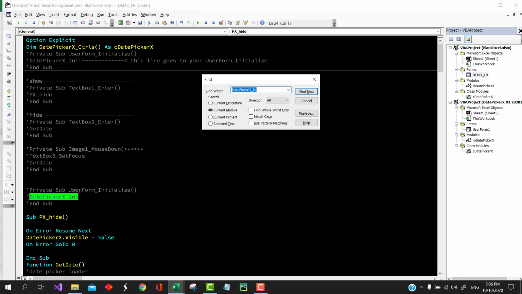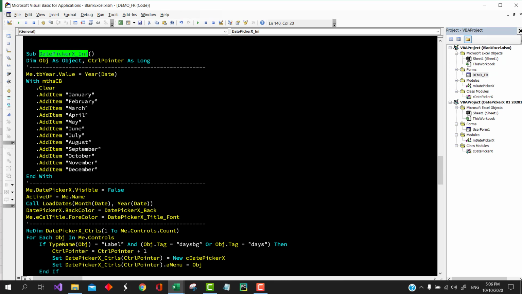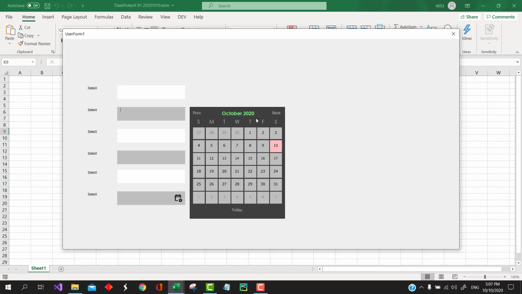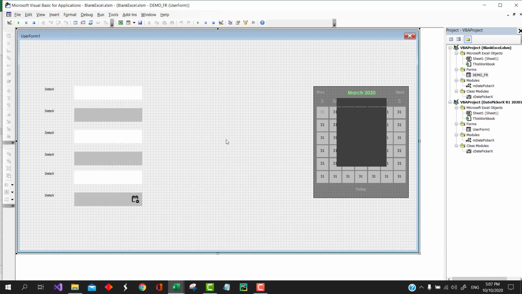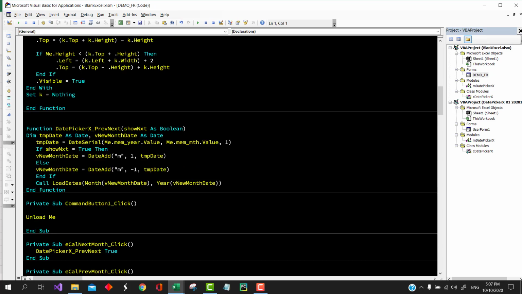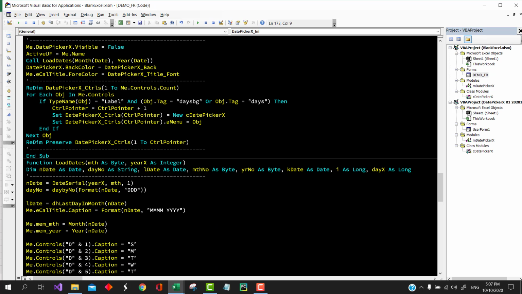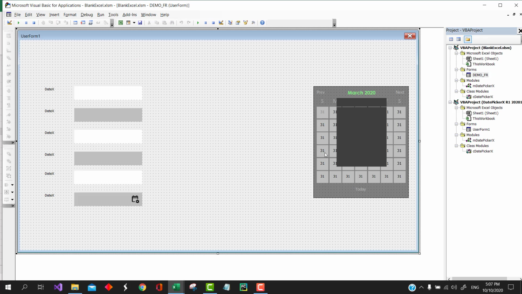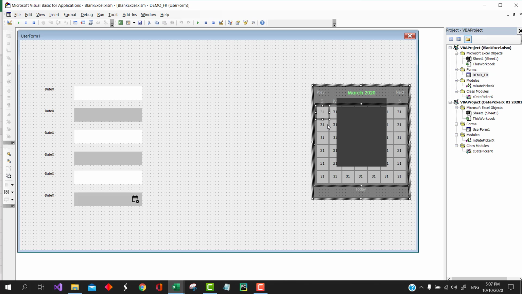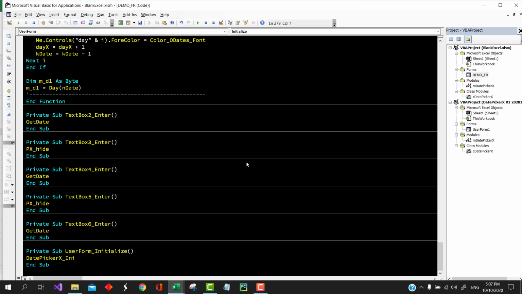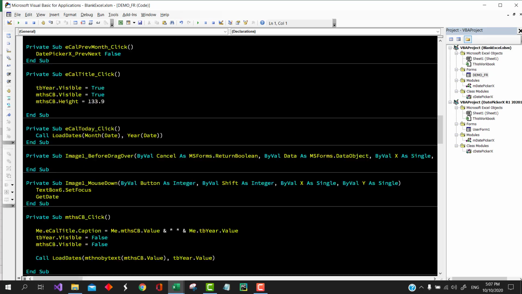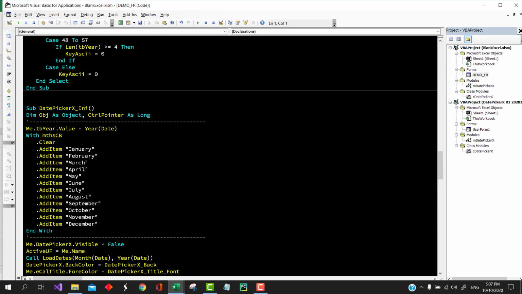So basically, this code is gonna add all this into the combo box. For example, this one, yeah, it's gonna add all the months, the year, and all the dates necessary. Yeah, it's gonna attach all these controls that you see here. All these are different labels attached to it. Okay, all these small labels. The date label is different, and then there's a background to that, and the class effects and all this.